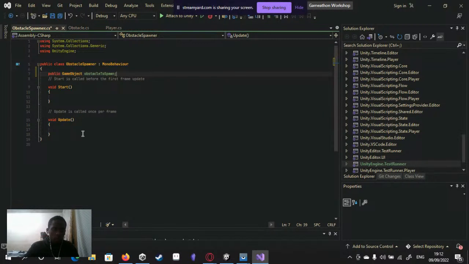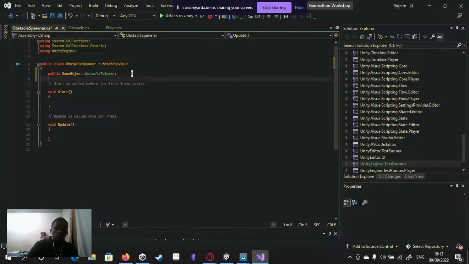So how do you spawn an object in Unity? I think it's going to say public Transform spawn position.